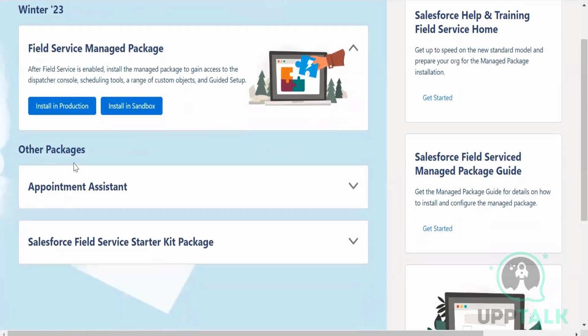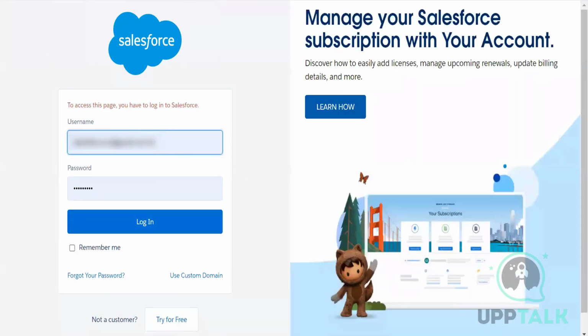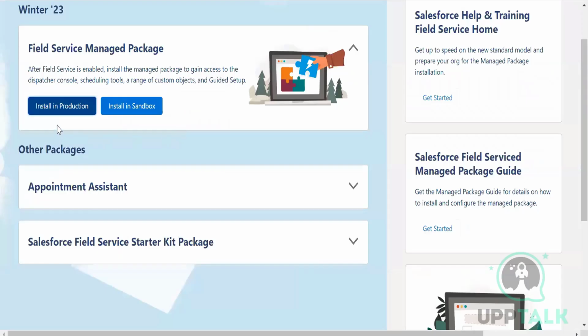When you click on install into production, what will happen? This is my developer org, which I have provided, so you will provide your developer org. So you will install that managed package. Then when installation completes, within 5 to 10 minutes, you will receive an email at your provided email ID.